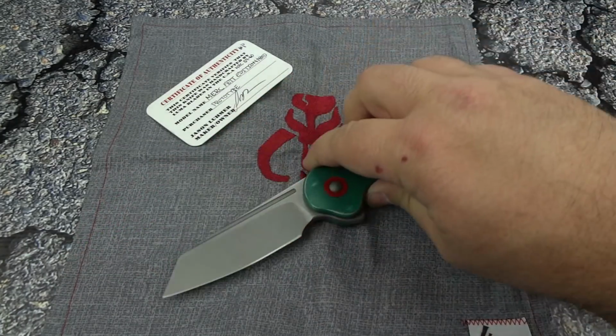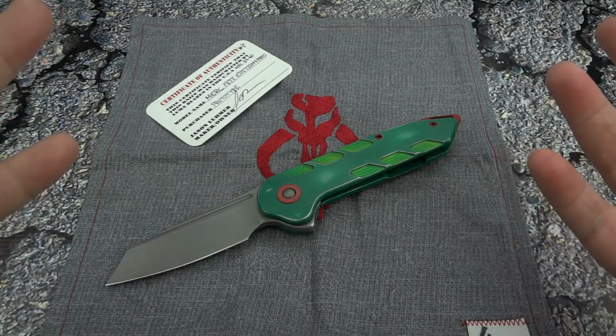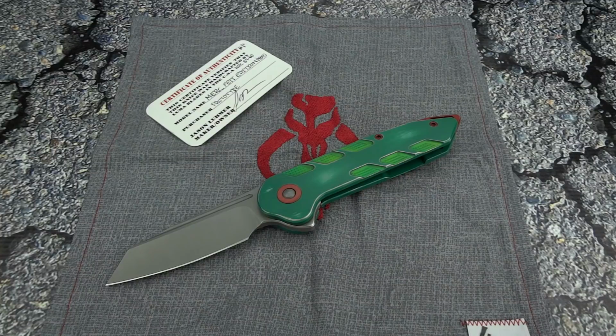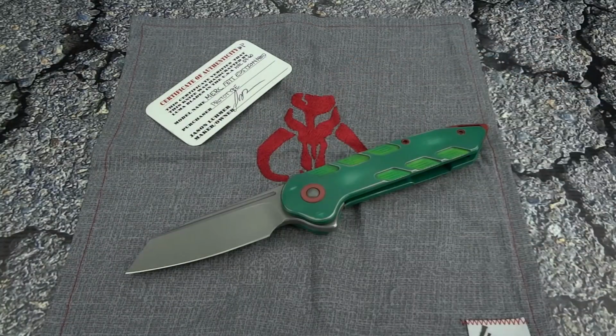Again, this is the prototype. This is Jason's. It's going back to him. He did not give this to me. I'm not being paid to do this. This is not one of those things that people like to say about reviewers. This is not my knife. You'll see it back in his possession soon now. That I apologize.